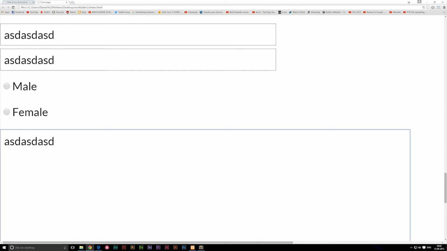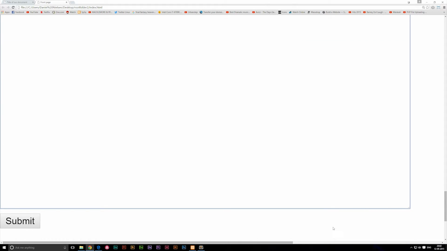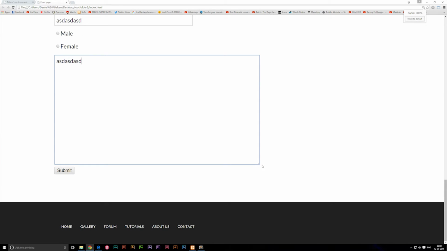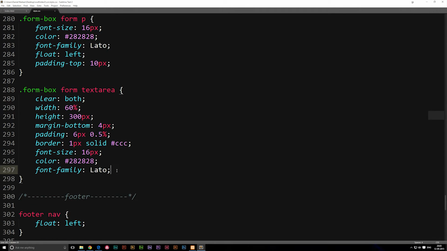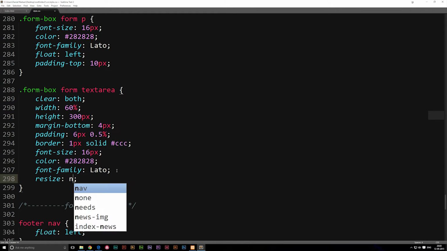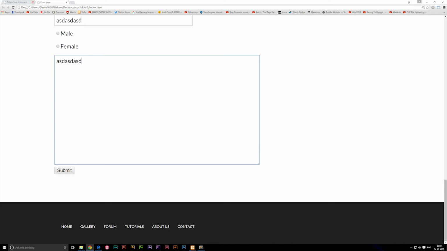So now that we have this, we can actually talk about getting rid of this weird resizing thing we have going on here. You will notice that because I set a certain width and height, we can't get it smaller than that height and width, but we can still get it bigger. So what we need to do is eliminate this little icon down here in the corner that lets us resize it. So inside the styling, inside the text area, we're going to say resize, colon, and set it to none. Save it, refresh the browser, and you will notice that we do get rid of it. We can't actually resize it.